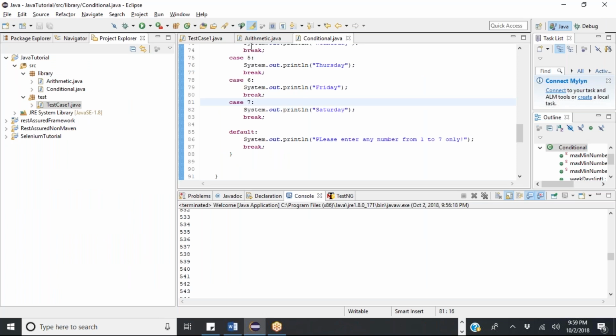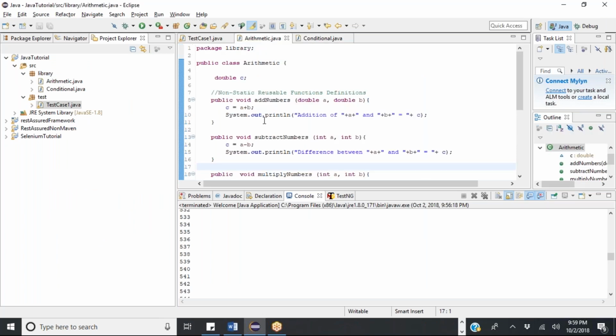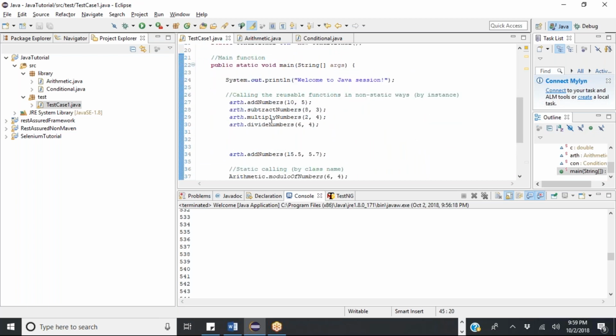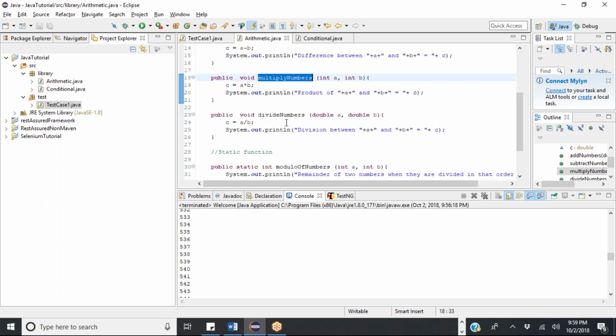Now I will tell you one important aspect in automation and coding also, debugging. So what is debugging? For example, something is wrong. I want to check the values here at runtime, so I can debug. So let's go to multiply numbers, how the multiply numbers is being done. Just to do this, I'll deliberately put something wrong. So my multiply numbers is not working. It's actually not displaying the product. Instead, it is displaying subtraction, the difference. By mistake I have done this. Now I want to investigate.